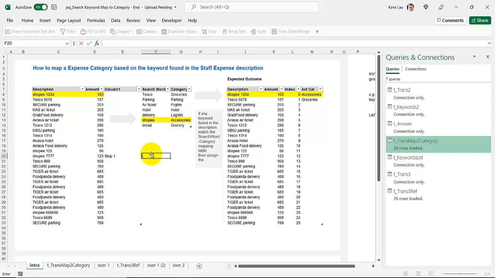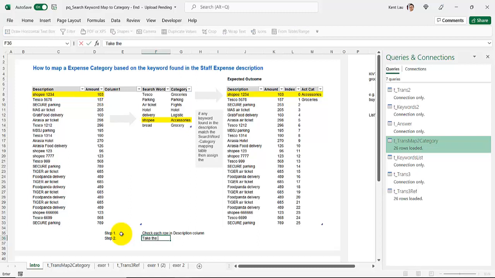Okay, wait, one moment. Maybe we don't do it here, we do it somewhere here. Step one: check each row in the description column. And what do you check?